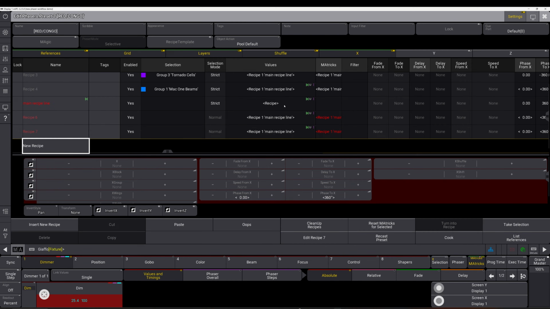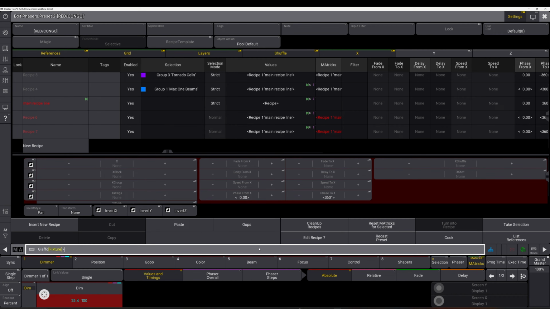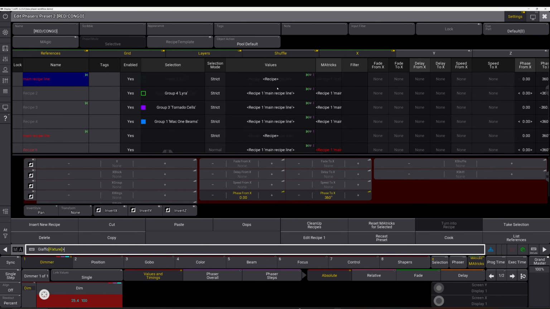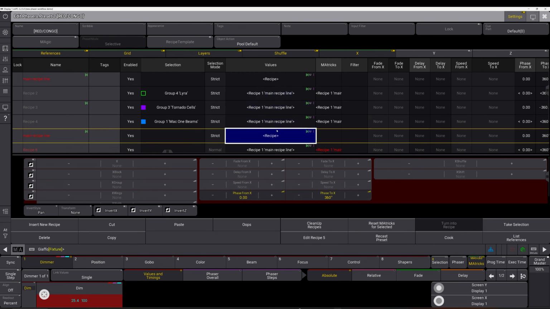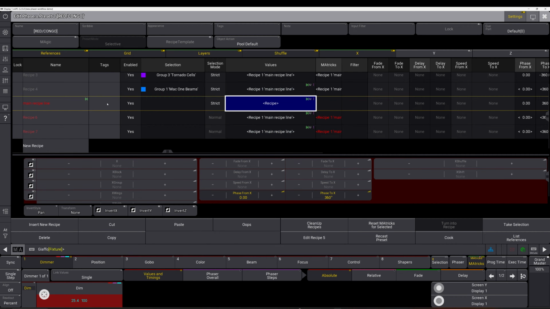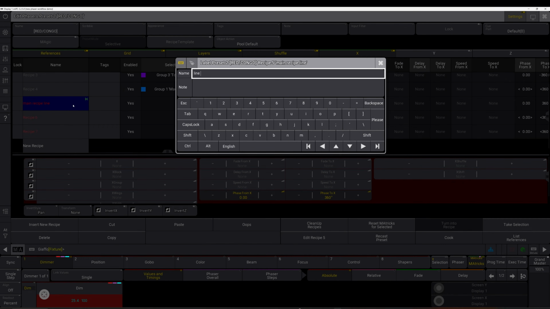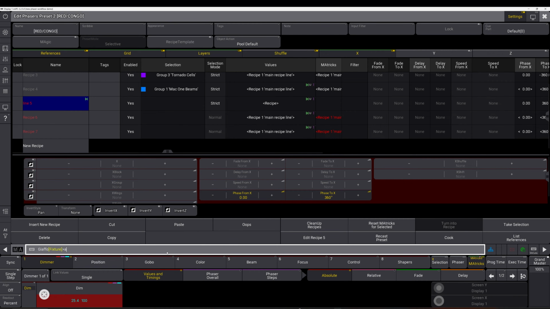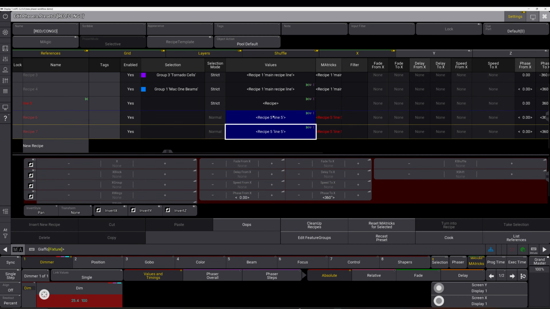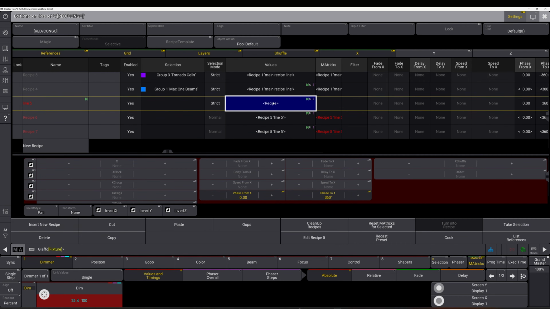Same as you would copy a preset, you just add another dot into the equation to copy or manipulate a recipe line. This is going to be line 5. If I want these to reference line 5, I would say assign preset 25, again that is our pool, dot 2, that is our preset number, dot 5 at these, and we can see now these are referencing this line.